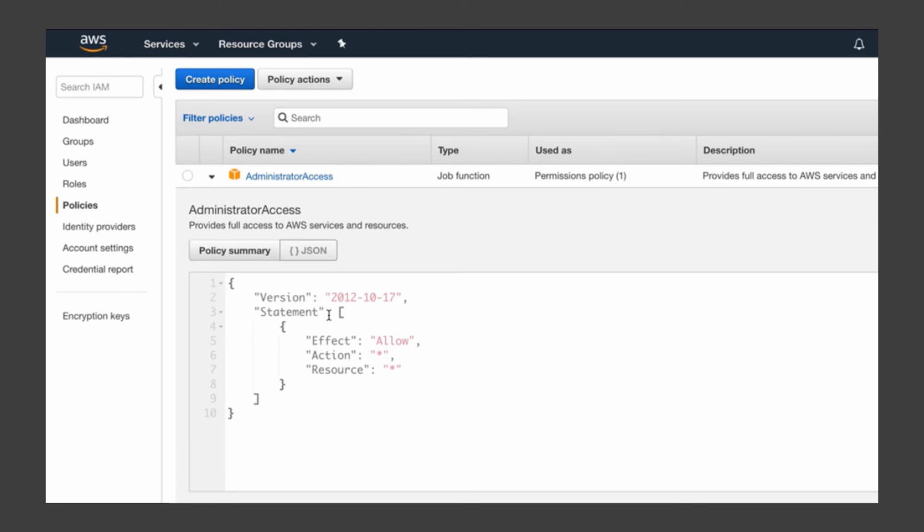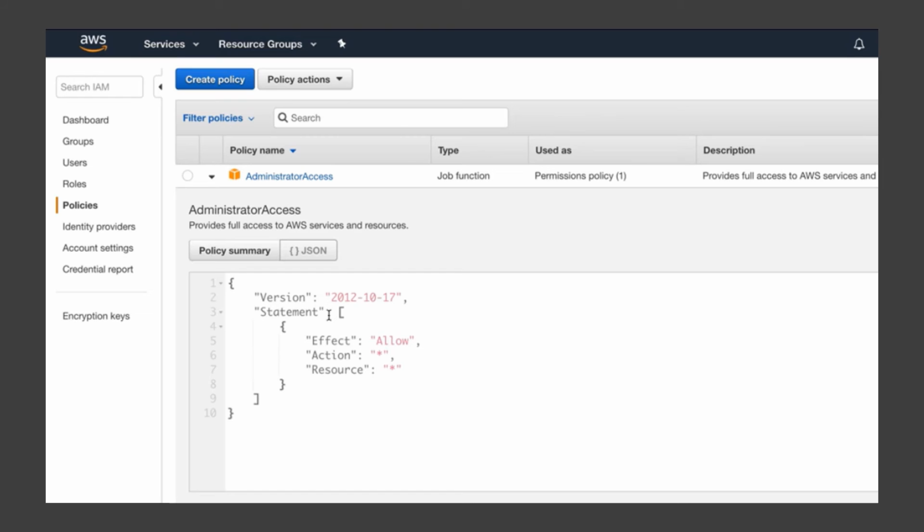We now have our user in here. So we have got the username, he's a member of the developers group, and nothing else has been added. We go back to our dashboard. We can see that we have created an individual IAM user, and we also use groups to assign permissions.